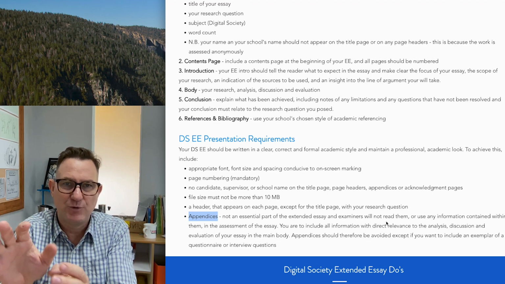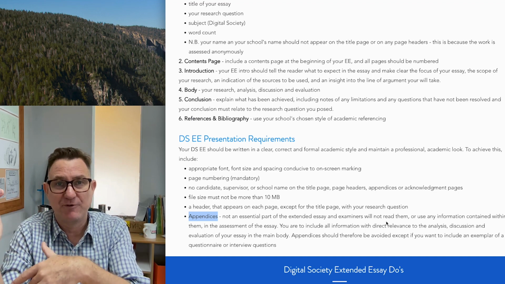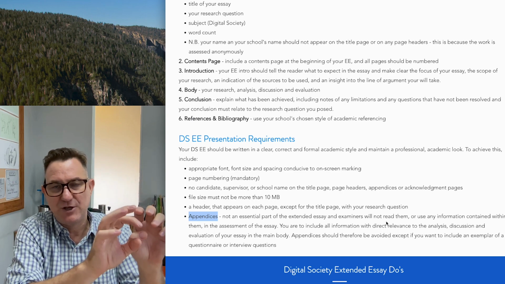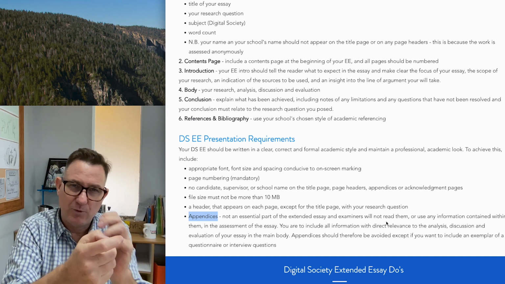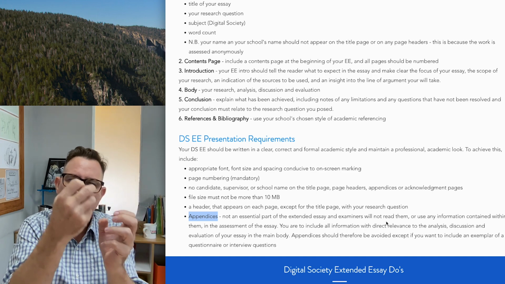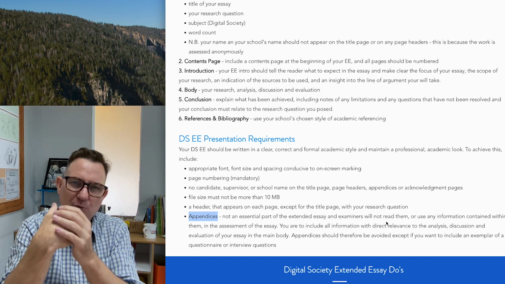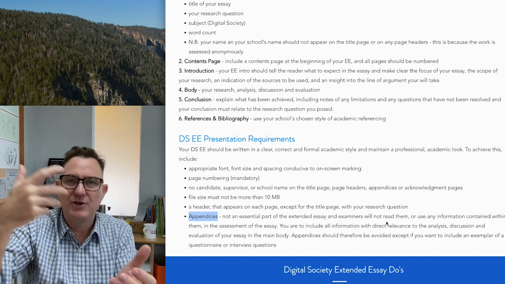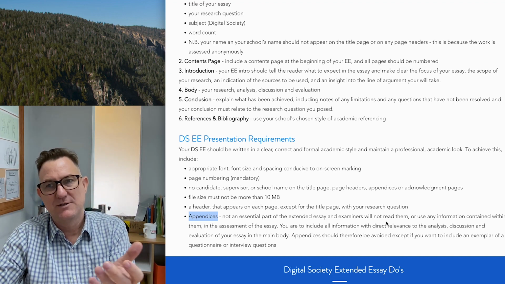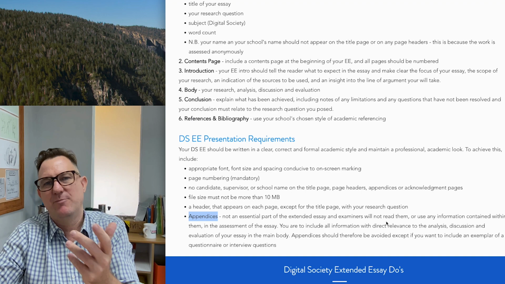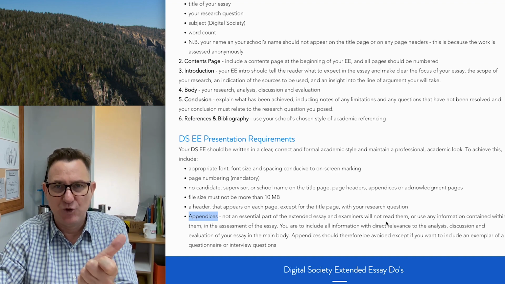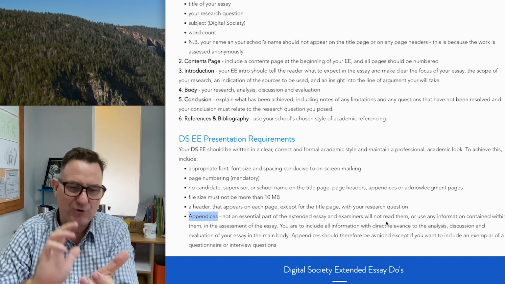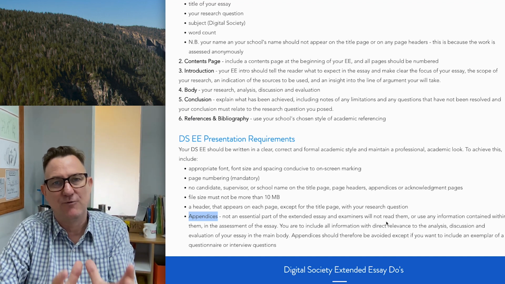So the only reason to include a transcript of an interview is that in your essay, you've written a lot about your interview. But if the reader has some questions about the interview or wants to dig a bit deeper, then they can go and look at the transcript. So it's there primarily for that reason. It's not really required, not needed. All your good information should be in the body of your extended essay.